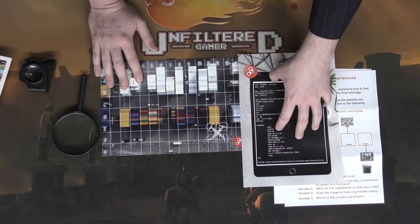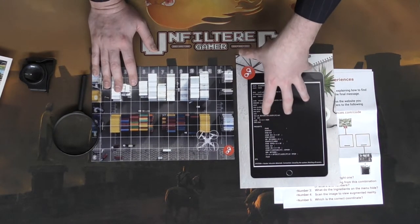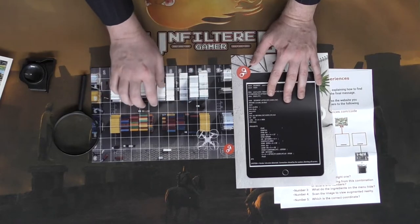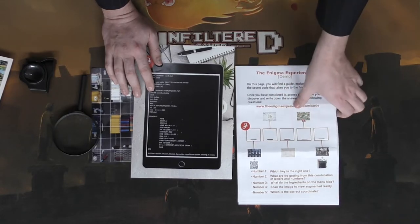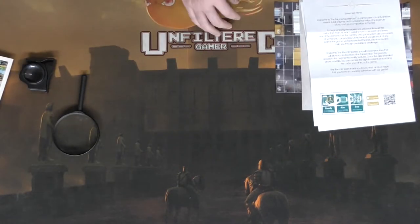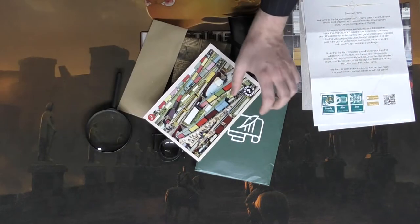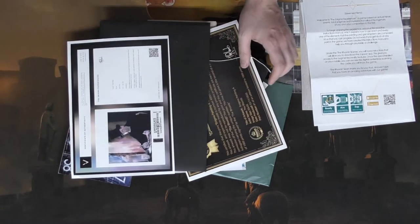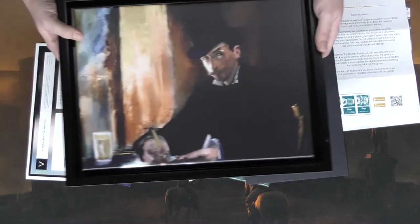Then there's another really cool one that involves the Zappar app and some grids, as well as computer language that you have to solve. You don't necessarily need to understand how computer language works — it's more about figuring it out based on how things correlate with each other, then solving on the grid. We were then able to solve this equation and put it into the Enigma code to get a special video. That was just the demo, and as I showed, there's tons of other content including VR glasses and of course the painting itself.